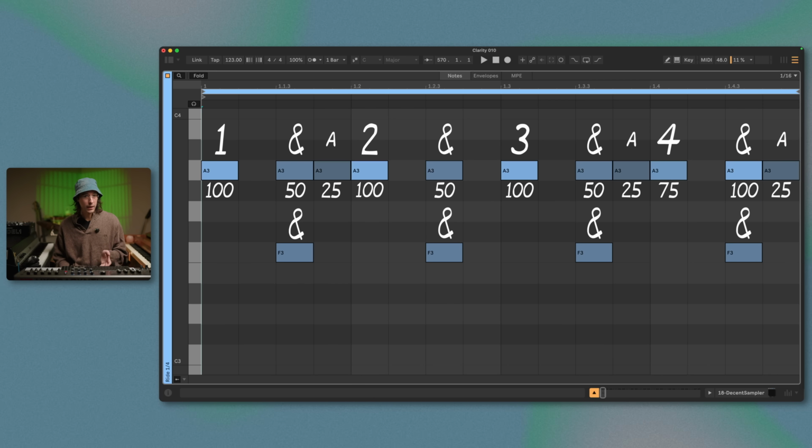Now, let's add offbeat hi-hats on the and of all 4 beats, and all with a velocity value of 50, so pretty quiet. And we'll add 2 more on the E of beats 3 and 4 with a velocity value of 25, ghosting into the main hi-hat energy on the and of each beat.